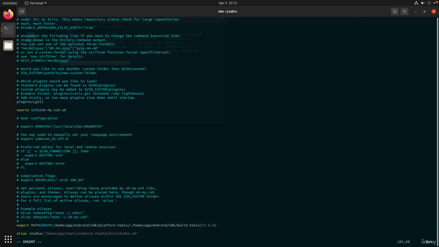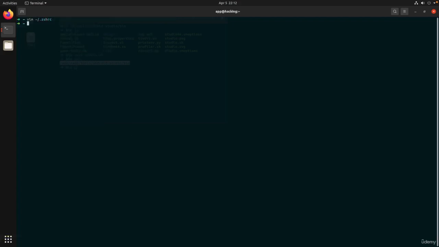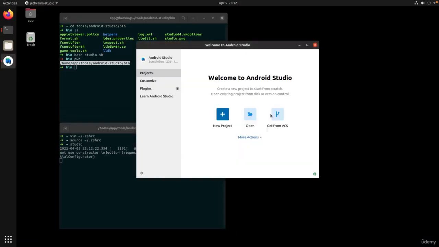Every time we type now Studio in our terminal, the whole command will be executed. Alright. To leave Vim, all we need to do is hit :wq, and then we are out of this one. Alright, if we would run this command afterwards, it wouldn't work. So the command Studio would be unknown because we need to update this ZSHRC first. We can open a new terminal, or we can simply use source and then provide this file name, which will update our current terminal with all these commands. Afterwards, we simply start Studio by typing in Studio in our terminal. Alright, and here we can see Studio is being opened.